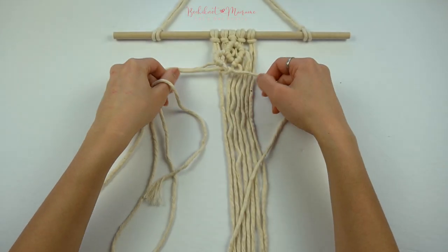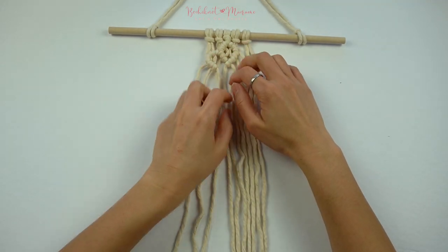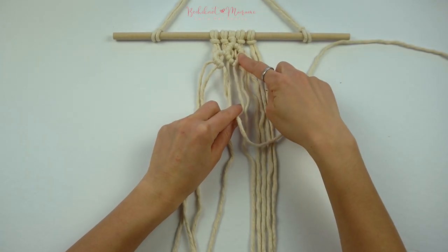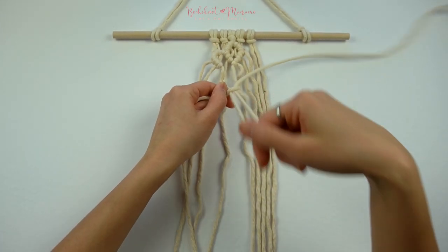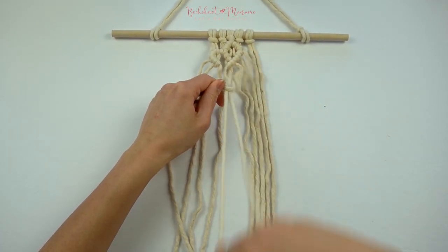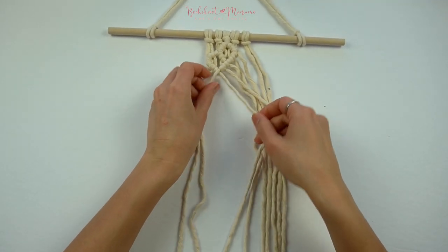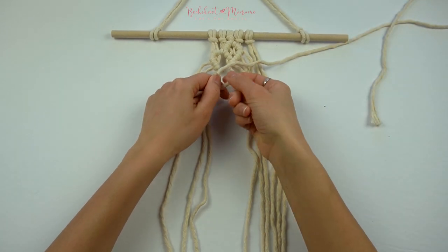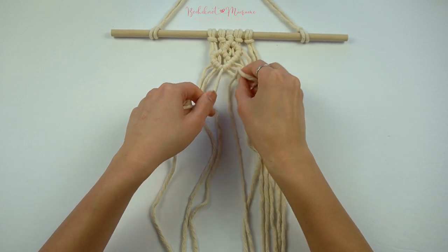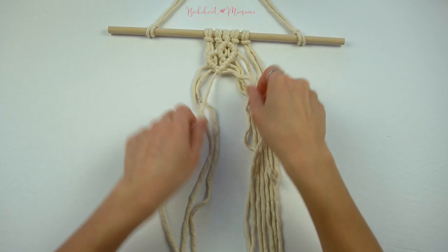Back to the middle, underneath the top oval, using the same anchor cord, take the working cord to the left and make a double half-hitch knot onto the anchor cord. Repeat with the next cord on the left. We have now formed the top left oval. Repeat on the right side, mirroring what we just did on the left.